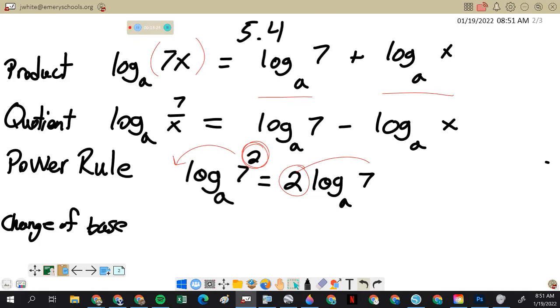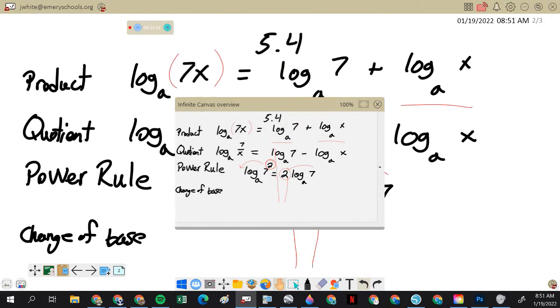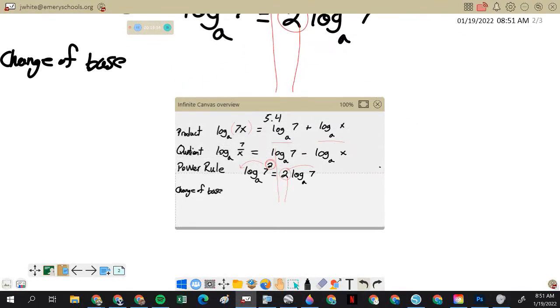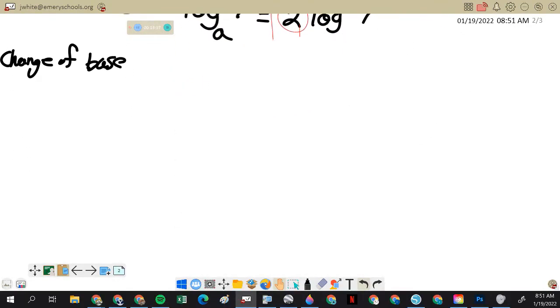All right, last formula, the change of base formula. The change of base formula is kind of weird. Whoa, that's new. So when we're driving the logarithm bus, there are an infinite number of gears and they all work differently. So in your calculator, you would need an infinite number of buttons to solve logarithms. And it turns out you don't need all of the buttons. You only need one, and in fact you have 2.